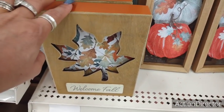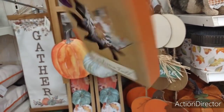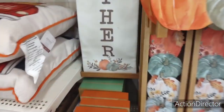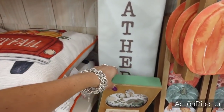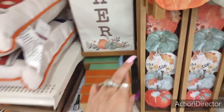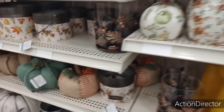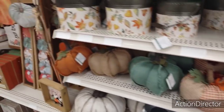I can dream. I swear, every store I come into I just want to buy, buy, buy. "Welcome fall" with the cutout leaf and then you have the leaf in the back. The side is pumpkin orange, $12.99, you have the cutout leaf and the fall leaves in the back. "Give Thanks" — that is so cute. Let me put you back before I want to take you home. No one's coming home with Crystal today, I'm trying not to spend any money — third store, no money spent. Well, I had to buy myself some coffee, so I spent $3 on cake cups on clearance.